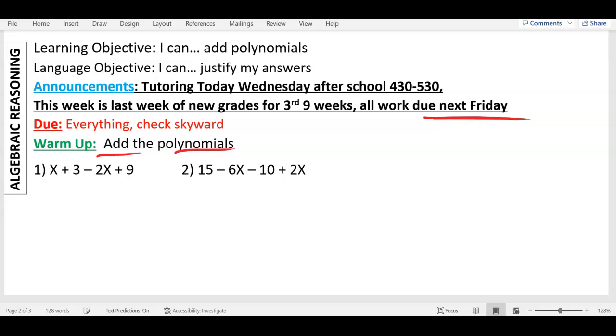Adding polynomials is combining like terms. Okay? Combining like terms. Stuff we've done before. Cool? Do that. Don't do this, do that. Okay? Finishing up. Okay, so combine like terms. So that means you're only going to combine terms that are the same, like the x's are the same and the constants are the same. Finish? All right, turn in. Do that one. Finishing up.